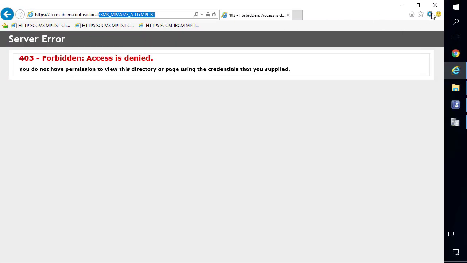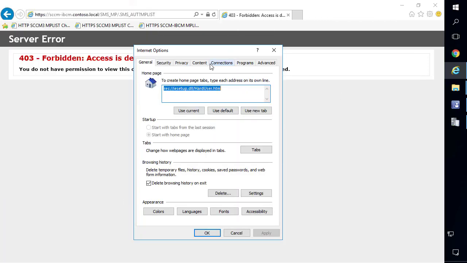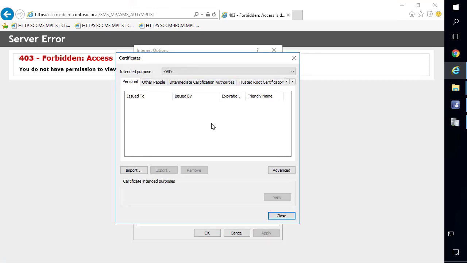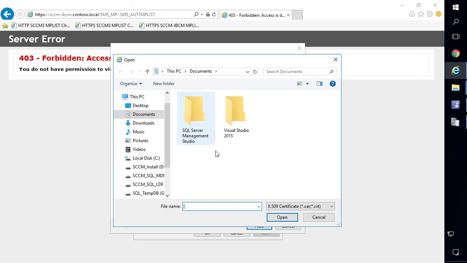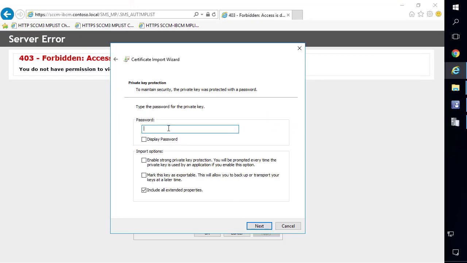Now with HTTPS, what we need is a client certificate. So we can basically simulate what a client would look like when it connects by importing a certificate into Internet Explorer. Now we did cover this in the PKI video, but what we've done here is we've already requested the distribution point certificate. And that certificate allows the private key to be exported because when we use the distribution point certificate, we export it with the private key and then we import it into our console. So then clients using OSD can authenticate because they have that private key when they're in WinPE to our site. But what we can also do with that certificate is import it into Internet Explorer if we want to run a quick test and enter the password that I used when I exported that.